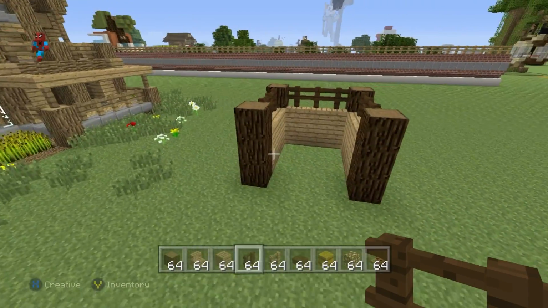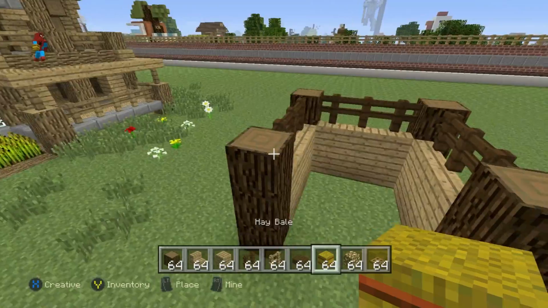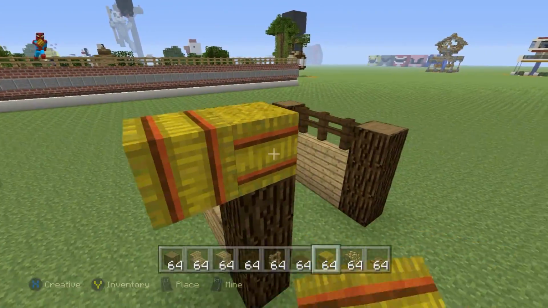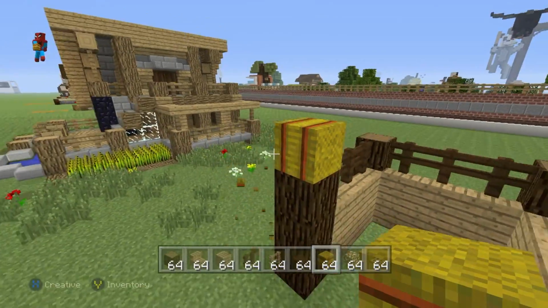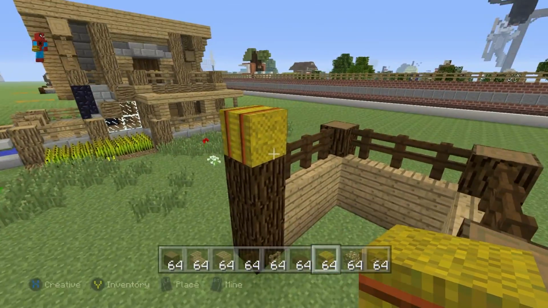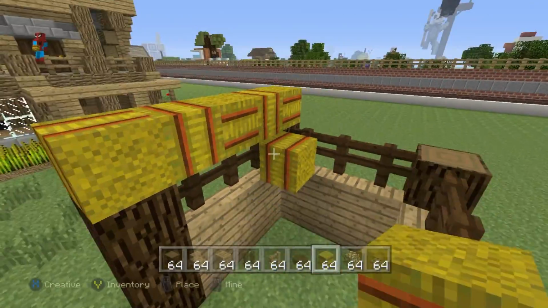Once you've done that, what we then want to do is place specifically a row of sideways hay bales. Now this is a little tricky. We want to place a row of sideways hay bales like this. They want to be sideways, as you can see. Sideways hay bales that come from the front of the build to the back of the build.